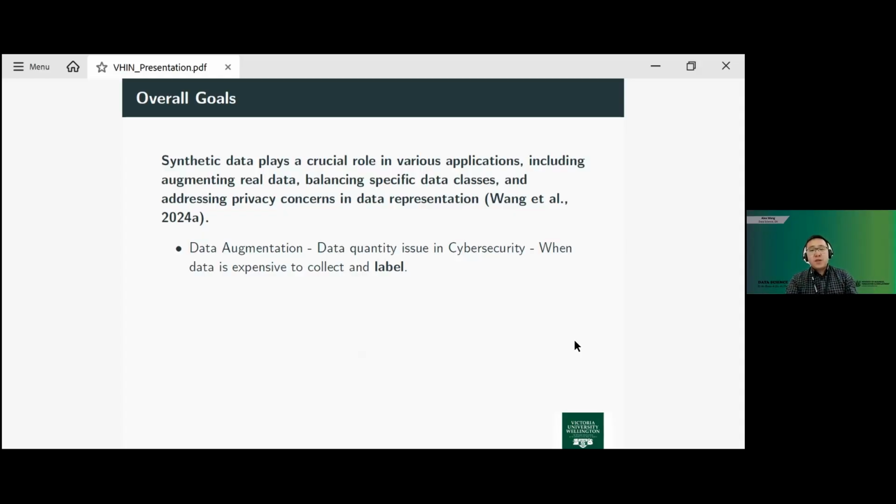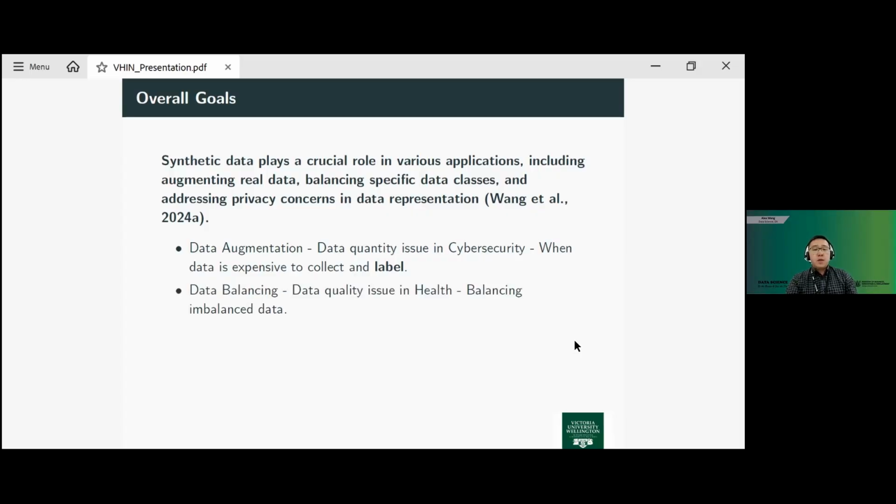Yeah, so if we use cybersecurity as an example, when a hacker tries to attack a server, there will be an outlier event captured in the system, but all of those outliers are real events, right? And it's very hard to label those events manually. So synthetic data can be used to augment those events from the data augmentation point of view.